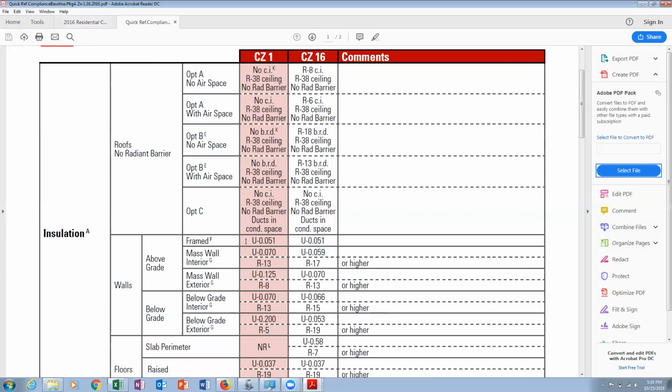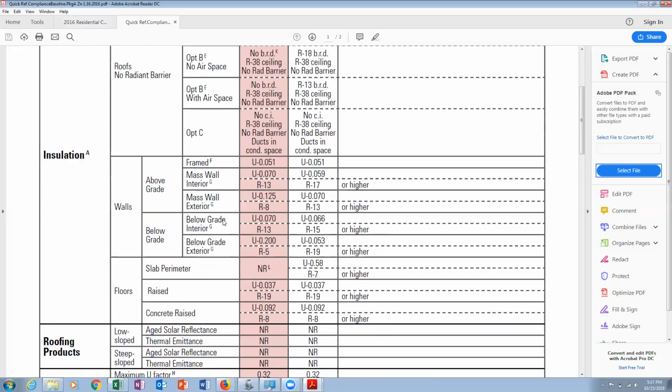To convert that into an R value, we do 1 divided by 0.051, and that gives us R19, basically. That's your minimum requirement for your above grade framed walls. With prescriptive requirements, you can't really do anything different than that. You have to at least meet that minimum.